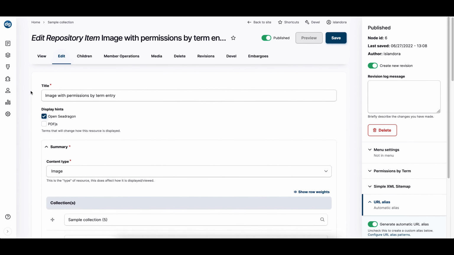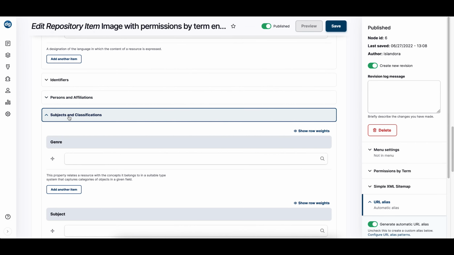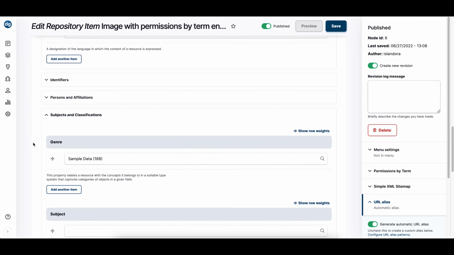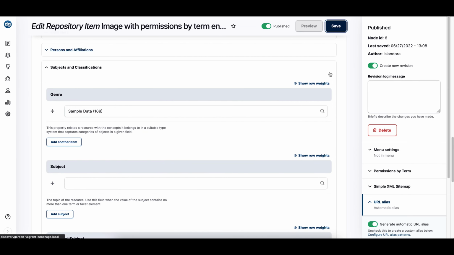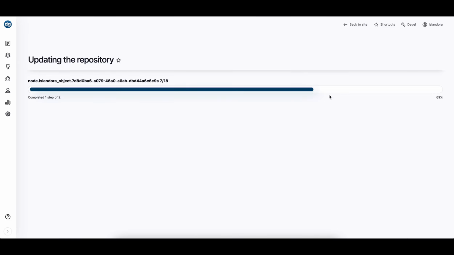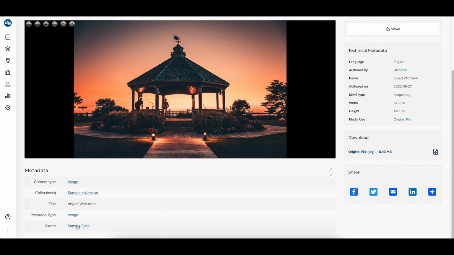Permissions by Term is not enabled by default. Enabling it comes with two caveats. A small, perhaps negligible performance decrease occurs on the site, since the module has to figure out whether or not a user has its special permissions every time someone visits a page. That time is, of course, added to the time needed to load the page. And, of course, after enabling the module, the permissions cache needs to be rebuilt at admin/reports/status/rebuild. The longer the site has been in use, or the more repository items and taxonomy terms there are on the site, the longer this process will take.